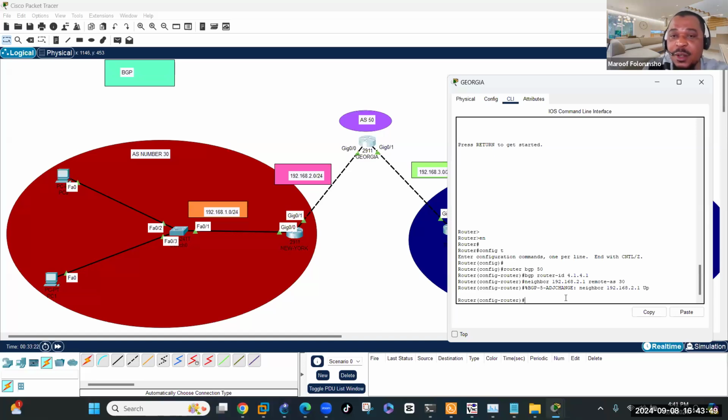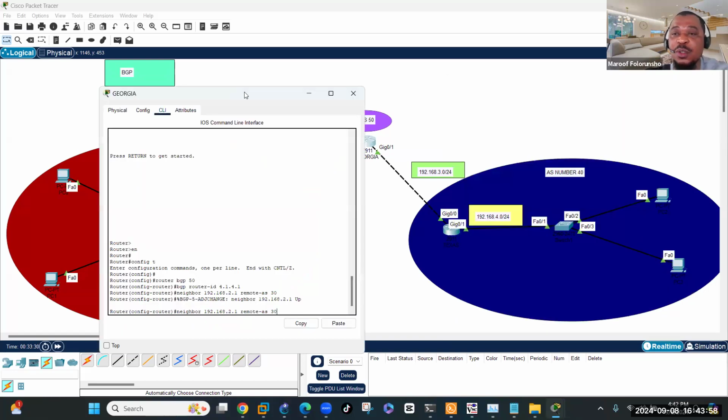You can see the neighbor is up. The other side is going to be remote AS 40, and the next hop will be 3.2.